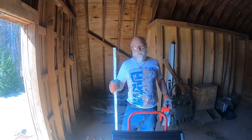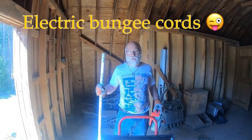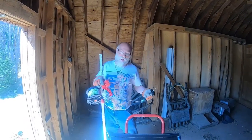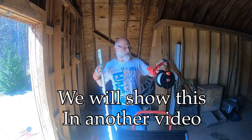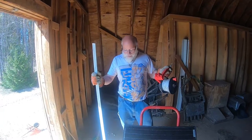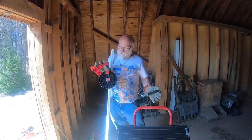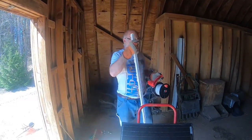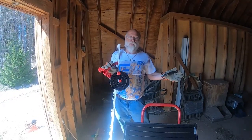Now, we got a little bit more elaborate. We got a gate set up with bungee cords, so that this starts on the T-post with the bungee cords on it. We go all the way around, and then this finishes the fence, and I welded just a bracket on a T-post to mount these so we can tension them up. So you can get as elaborate as you want or as simple as you want. Now, if you already have a pasture, you can just divide the pasture from fence to fence with this. And then you can put these posts all along the line just to support the wire, as long as you got two ends that are sturdy so that you can put tension on this.